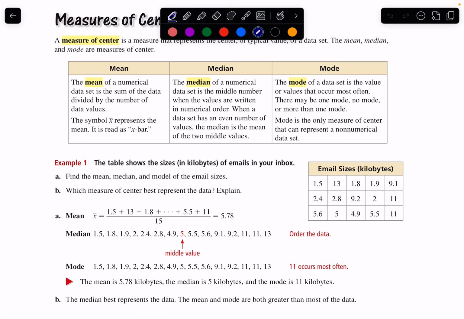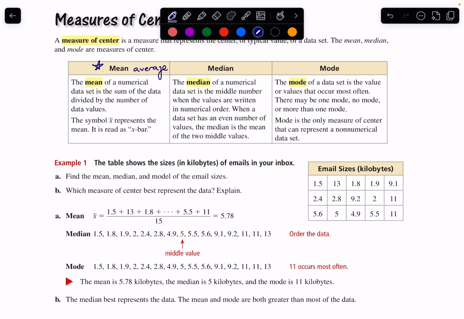There's an explanation of what the mean is. Remember, the mean is the average of the values in the set of data. So you add them all together and you divide by how many of that number there is. So you find the average. So another word for mean, you can put average there if you want.